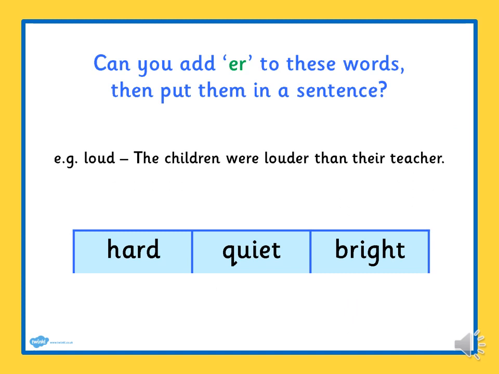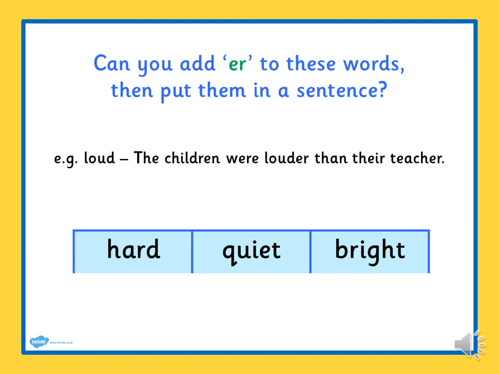Okay, so here are some er words. Put them into a sentence. Okay, so the children were louder than the teacher. What is the adjective in that sentence? Can you point it out? Loud. Good, well done. And er has been added to the word loud, adjective. So loud. And it's compared the teacher with the children.